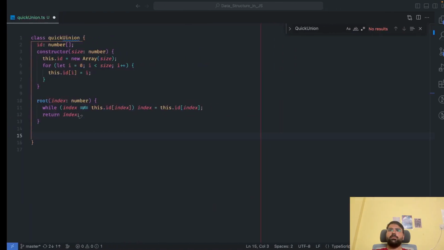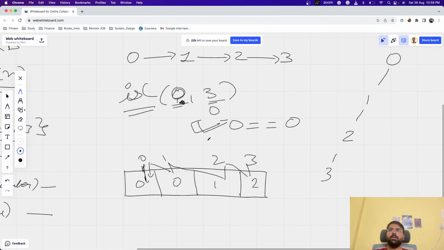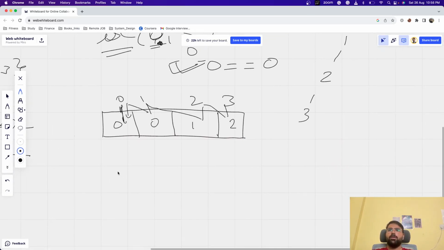Now what are we doing here? Suppose, from the given example, you pass 0. Let me write it down again: 0 1 2 3.